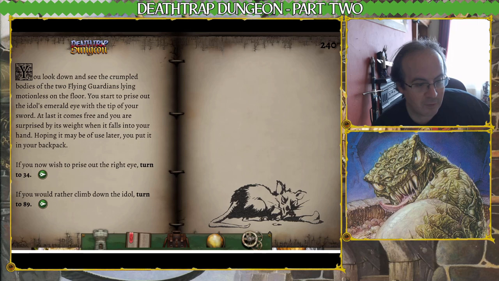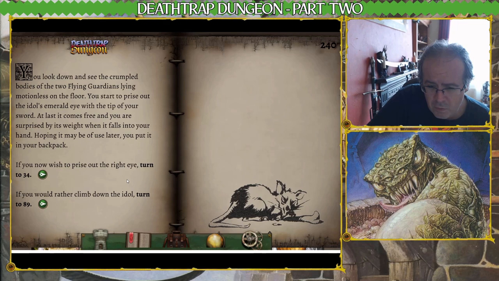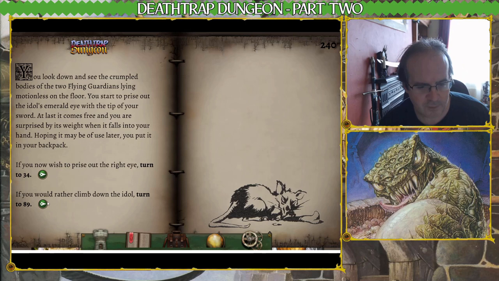Okay, no, because if I remember right, that's Deathtrap Dungeon-ness, I believe. We could try. We've got a bookmark. No. Not to waste any time. Let's climb down. Let's not waste your time or my time. You want to play this and do it, you do it.